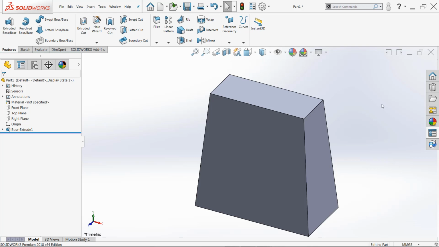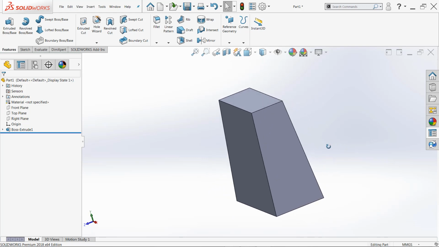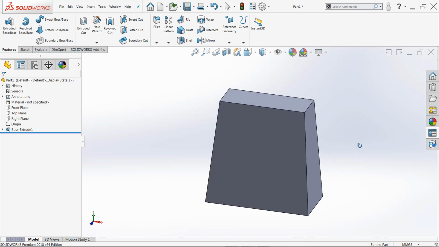Fillets are classified as applied features, and as such, they don't require a sketch in order to be used. Fillets serve to round off edges or corners by adding or removing material depending on whether the edge is internal or external. It should be noted that fillets of different sizes do need to be created in separate commands, so you cannot combine multiple sizes of fillets. And typically it's best to create your largest fillets first and work down to the smaller fillets.